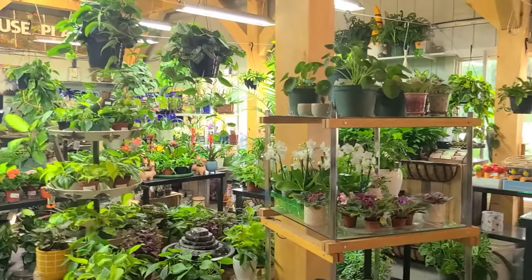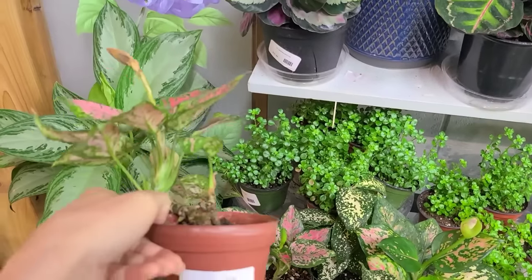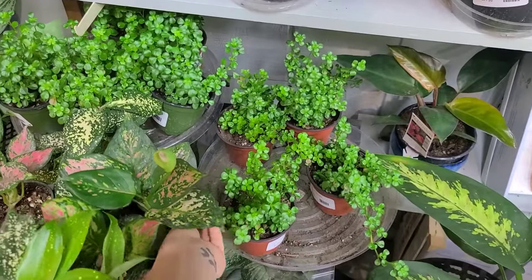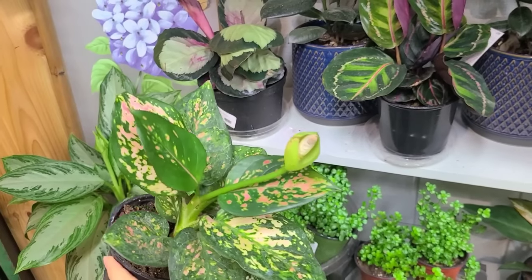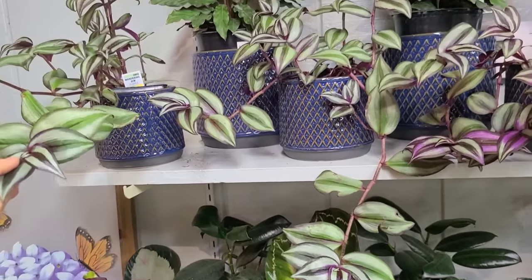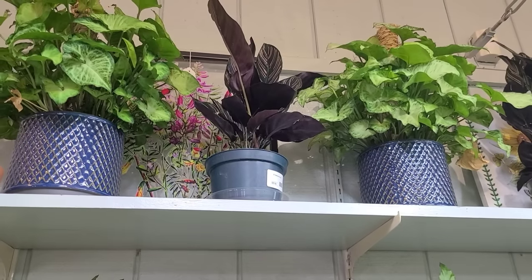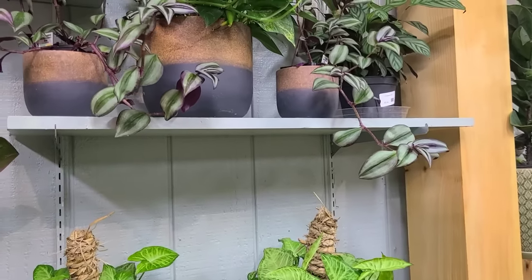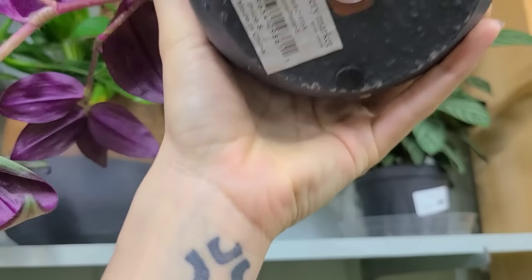Little baby African violets. Some aglaonemas, $22.99. I've never seen it bloom before, look. I feel like most aroid blooms have the same type of shape to it. I guess that's what makes them similar. Tradescantia. Pinstripe calathea up there, $25.99. These are cute pots. I like these. Do they sell them?